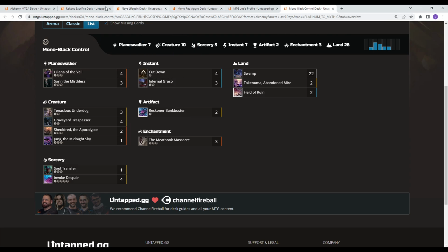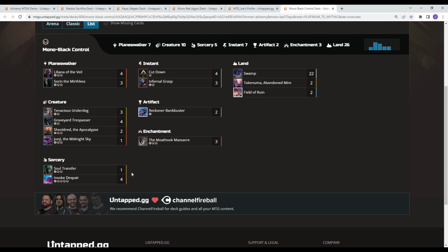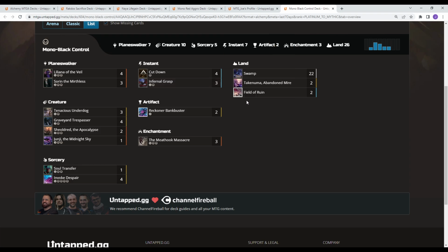You can see a lot of the decks dump their hand early. Even the Sacrifice deck can do that. But you have a lot of those same elements: Sheoldred, Tenacious Underdog, Invoke Despair in there, Sorens. But your cut down, Infernal Grasp first off should be Go for the Throat. You can't afford to be taking 2 damage from your removal spells in this format. You're just going to get run over by these creature decks that pile on.